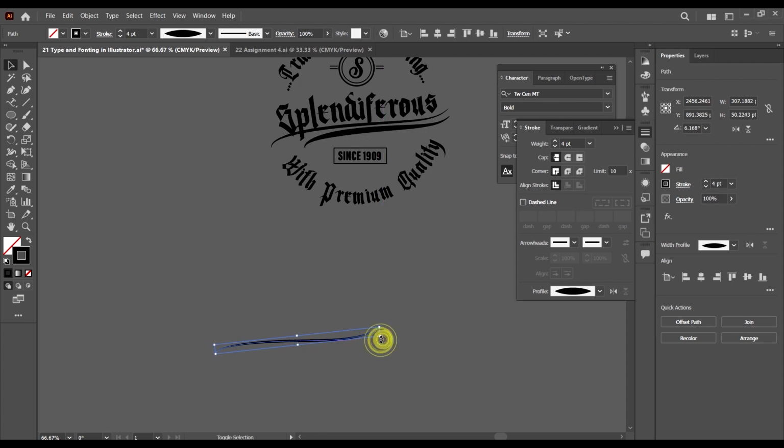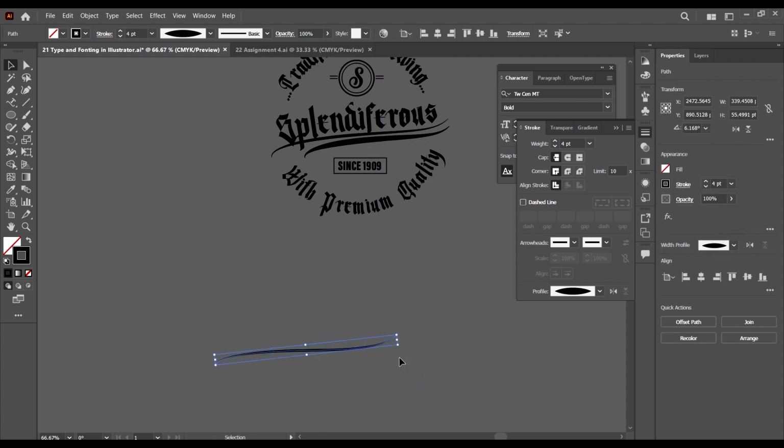The next thing we will want to do is Ctrl C, Ctrl F. That duplicates the current shape, have it reduced like this, and boost up the stroke. Move it down a bit. For this other one we still have to duplicate it, Ctrl C, Ctrl F, because we will be using it to create our type. If we use it to create our type, we're going to see the complete line disappear, so we have to duplicate it.